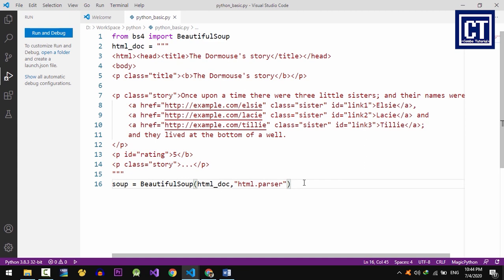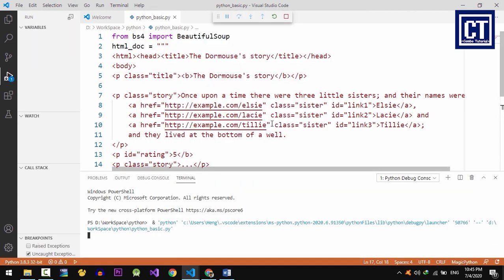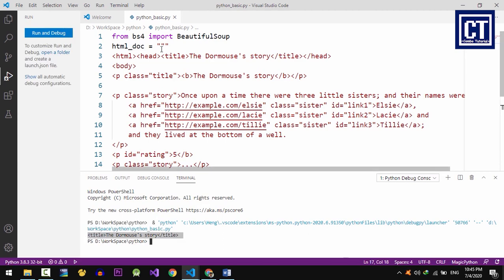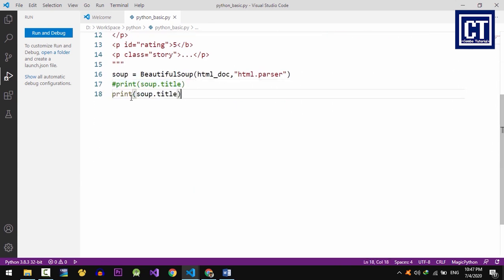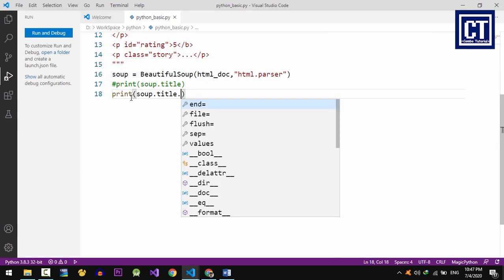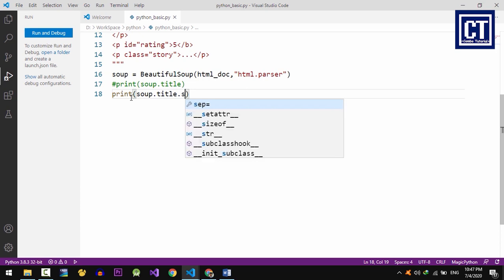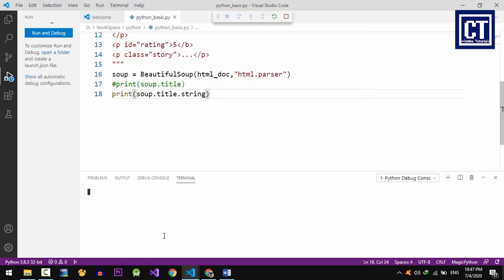Let's say I want to extract the title from it, simply by calling soup.title. To see what we actually extract, print out the statement. Look at the console. It prints out the title element, but what we really want is the text inside it. So let's add a function: we can call get_text, or just put .string next to the title. It will filter out the title and we get the raw text. So let's run it once again.